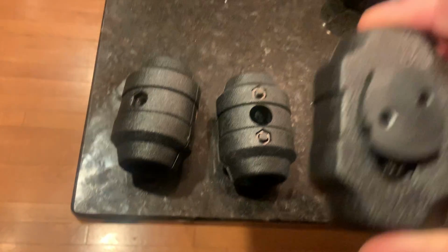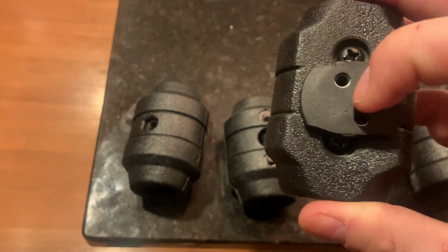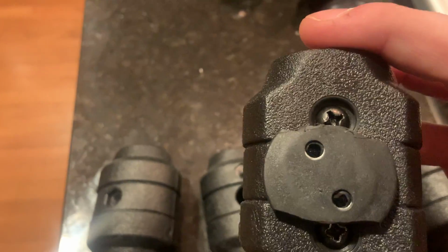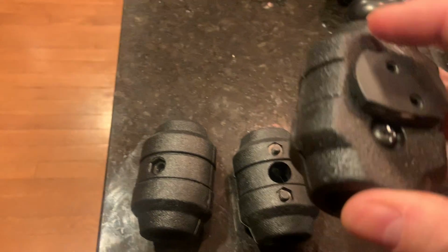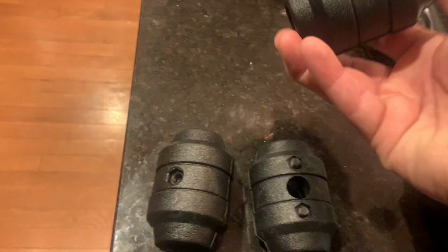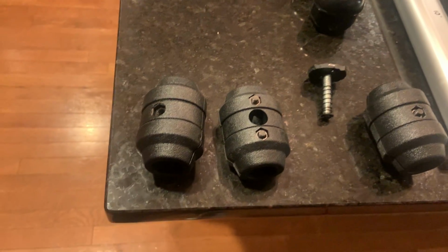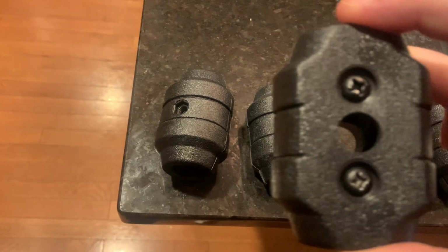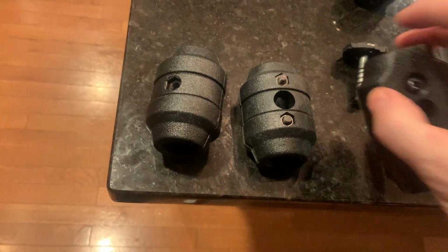I slipped mine with a razor blade thinking, oh yeah, that'll allow me to be able to put a screwdriver on those 2 screws. I did not realize there's a set screw, so I made a dumb mistake there. But you do not have to slip this down on either side. Just go ahead and remove that set screw. It'll drop right out, and that's what you're looking at. Okay, that's how you raise and lower your table saw in order to level it. Then you're able to get at these 2 screws, these 2 Phillips, take those out. You'll be able to remove all of them.